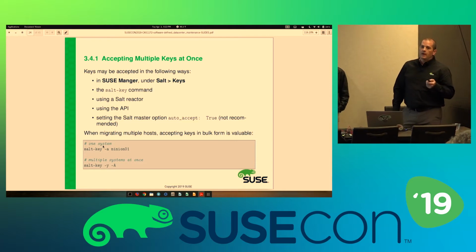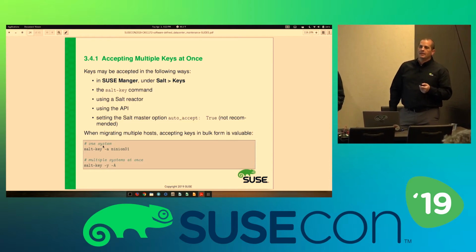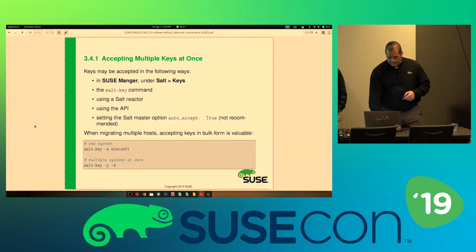Now, just so you know, I have run into a couple of issues with that because there are some things that are looking for specific events, for example, a new key acceptance event. Depending on the implementation, you might want to just be aware of that if things don't seem like they're working the way you'd expect.